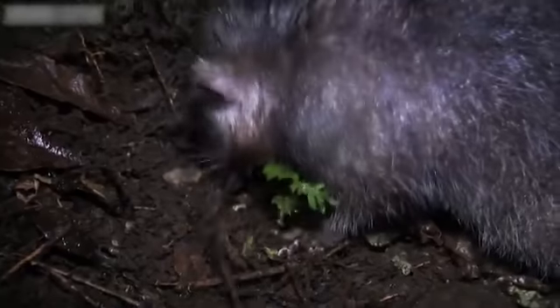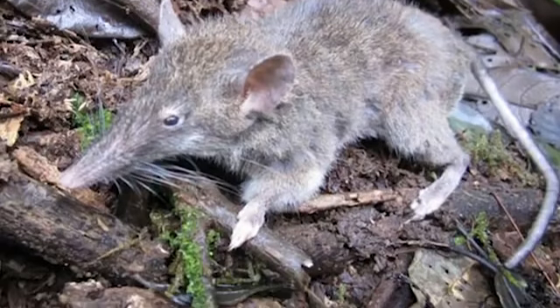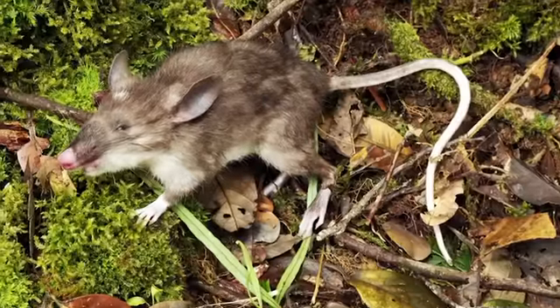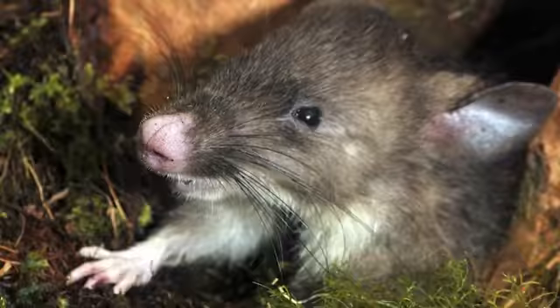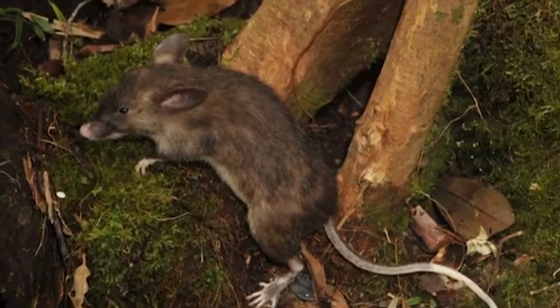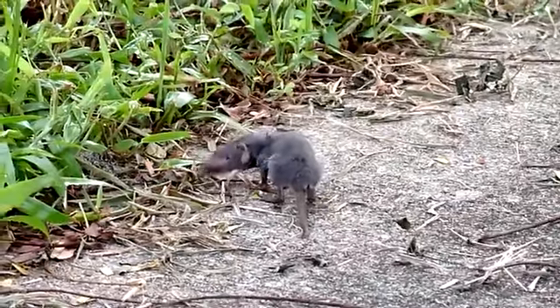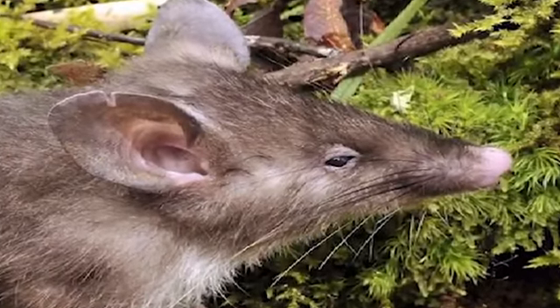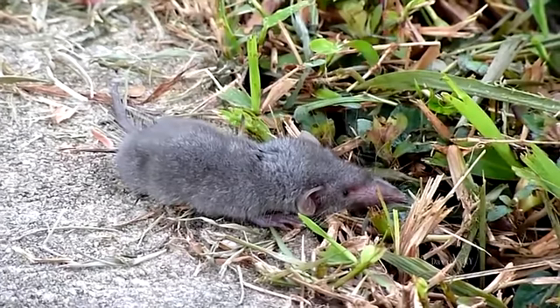Unusually for rats, their incisors are particularly long, something that's believed to have developed so they can puncture their prey and pull it from the ground. They also have much longer pubic hair than any other known rat. Their jaws, however, aren't as powerful as those of other related species, which is probably because worms and beetle larvae don't require forceful chewing. As a recently discovered species, it's not yet clear how many there are or whether they live on other parts of the island. Animals confined to one specific location are at a much higher risk of rapid population decline, so researchers are trying to determine whether they should be classified as being at risk of extinction.